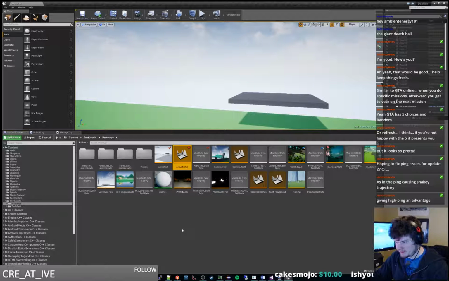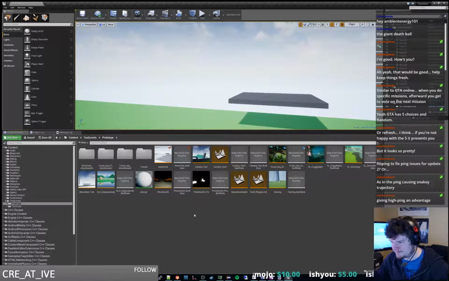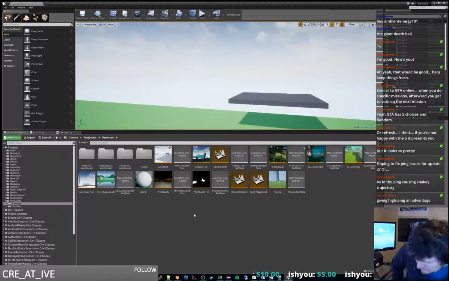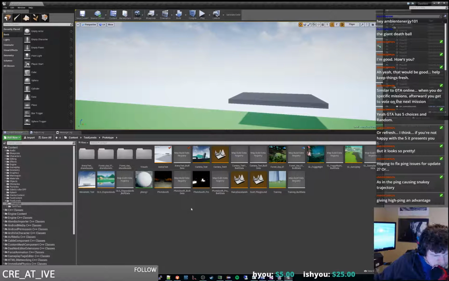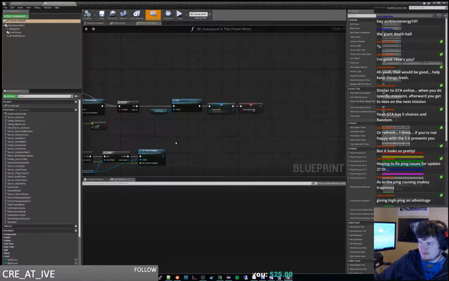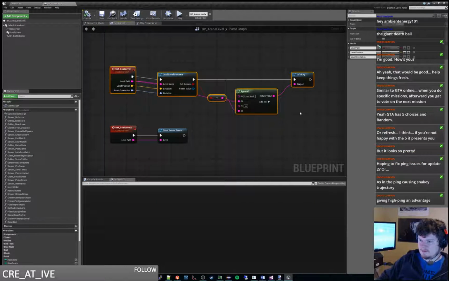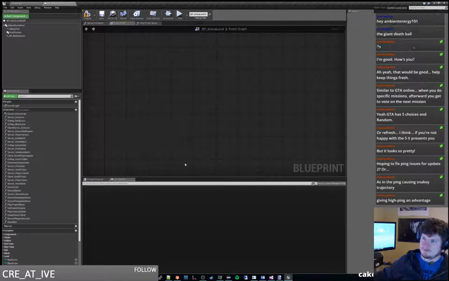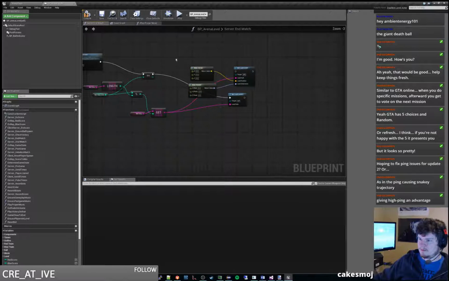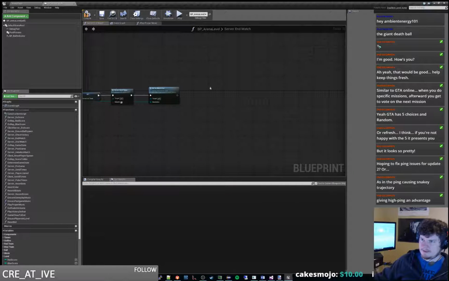I'm going to go ahead and remove Arena Test 2, because we don't need it. Let's also go to our level and make sure that, let's just get rid of this, and let's get rid of this. Server and match. Yeah, so we'll just get rid of all that.